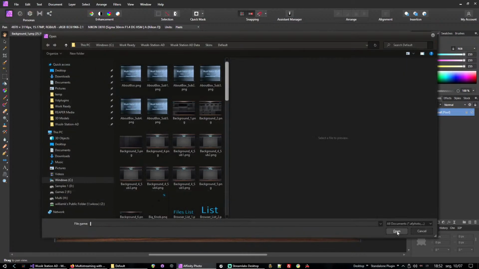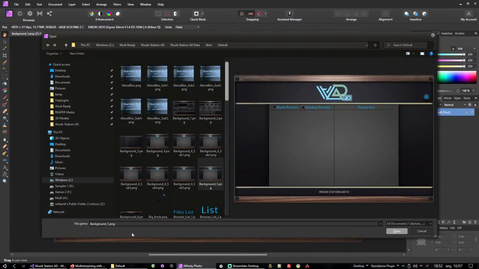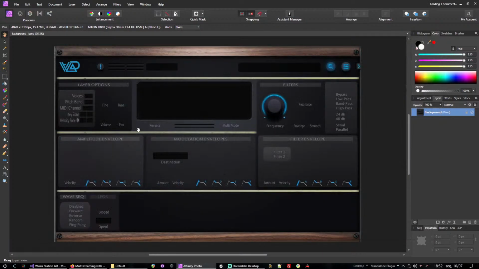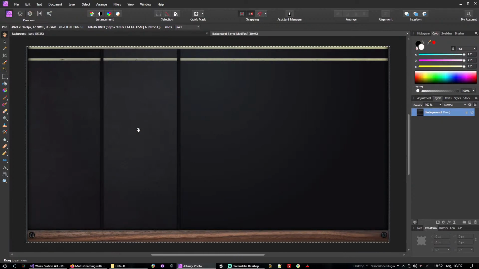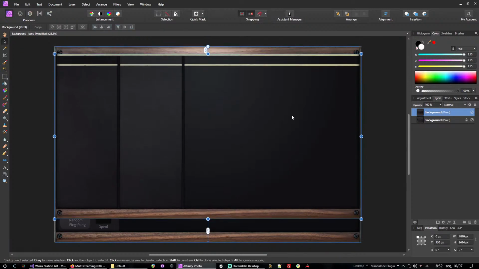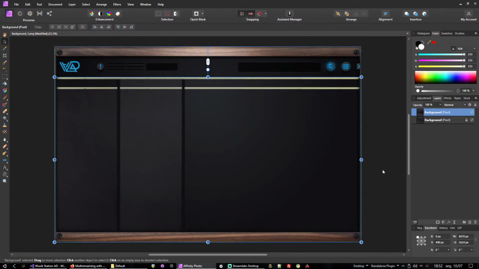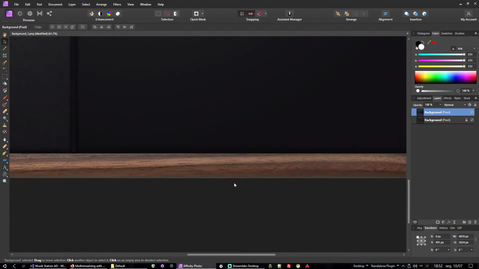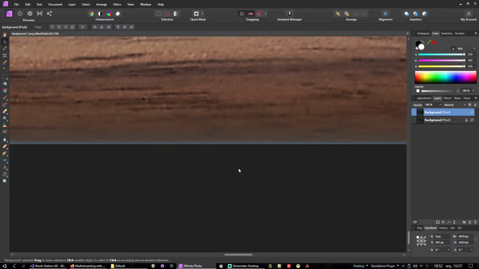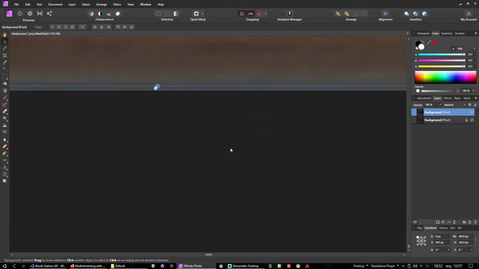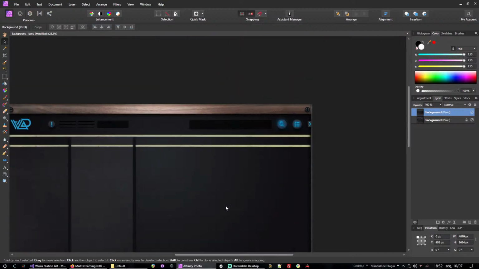So let me open again my... So background 6 I'm not going to be using anymore. And on background 3, I need to actually copy this and move it down to the right place. Okay, that's the right place.